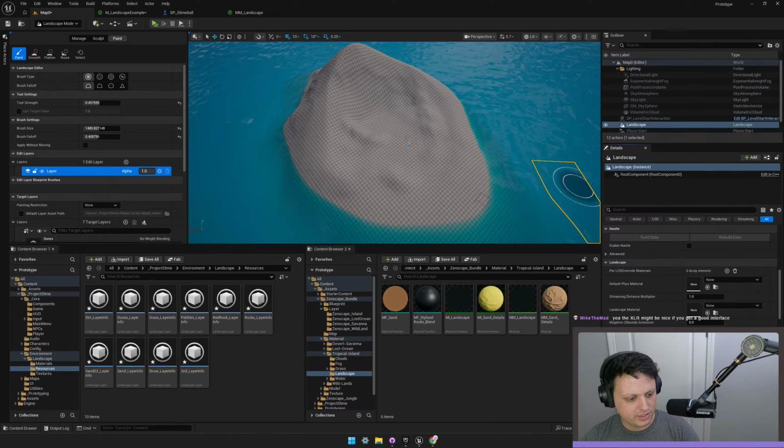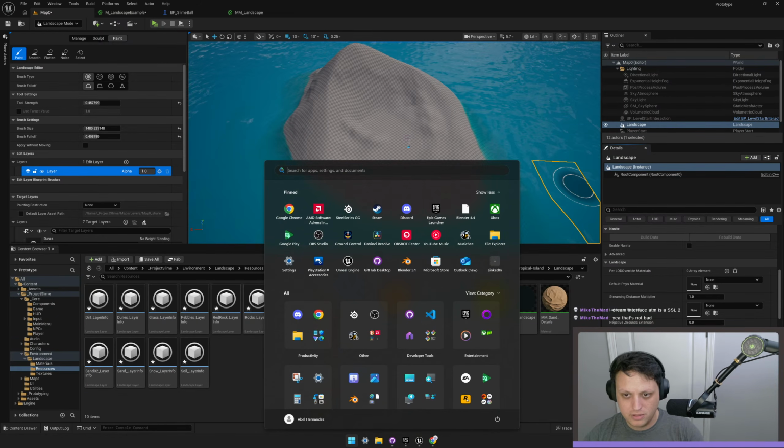Yeah, the XLR might be nice if you get a good interface. I've got a couple janky interfaces. I guess the Rode one I have is not janky, it's just small. It's a single channel interface. I think it's right up here, if I'm not mistaken. Yeah, right here. This thing. It's a good enough interface for what I need it for. I just need a cable. I haven't really even tried. I was fine with the USB-C. But I know there's other ones that have additional features and buttons, so that it doesn't just have to be an interface. It can double as a macro pad or something else.